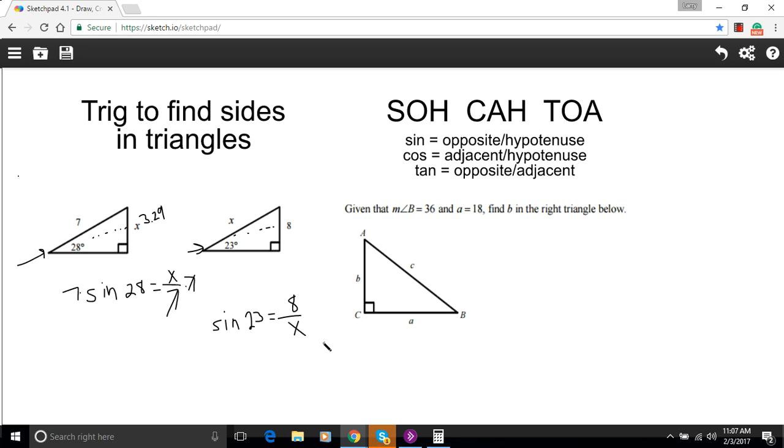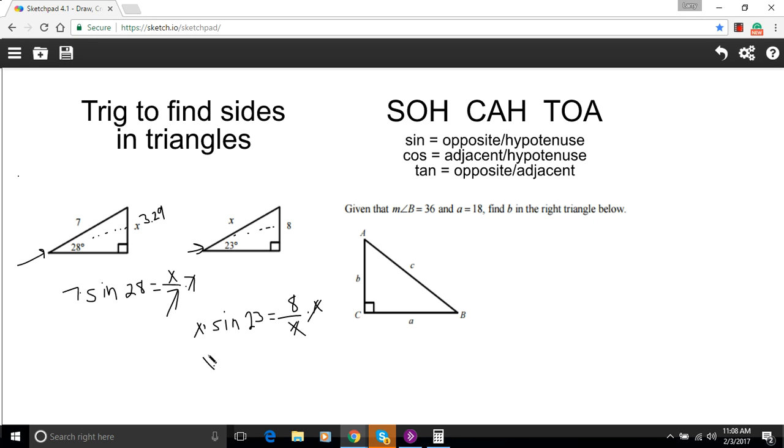So this is a little bit different from the last one. We need to find x, and it's on the bottom of a fraction. What should we do to deal with that? Well, we can just multiply both sides by x. There's no rule against that. That would cause these two x's to cancel out, and suddenly your x is no longer on the bottom of a fraction. We haven't really solved this for x yet, though.